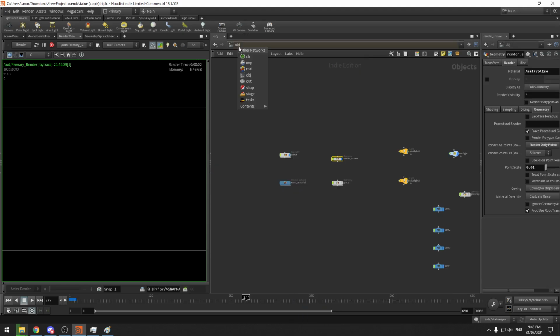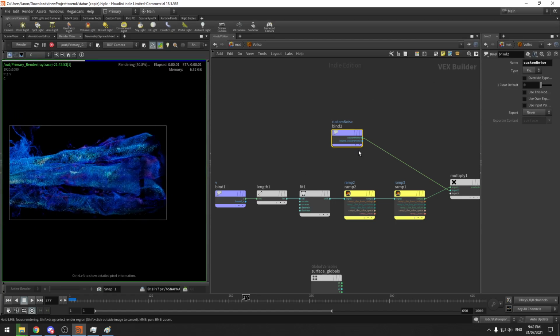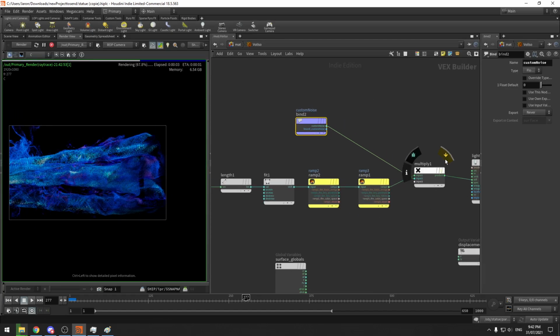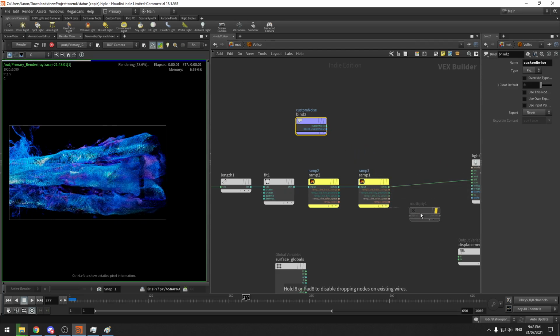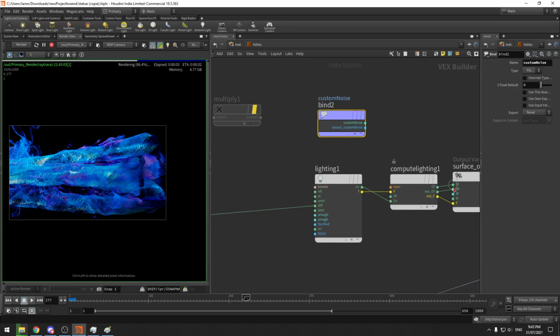Custom noise. So you can see it is changing a little bit here. But what we can do with this custom noise is, if I take it out, I can make this drive up opacity.